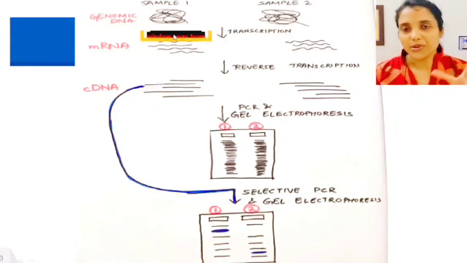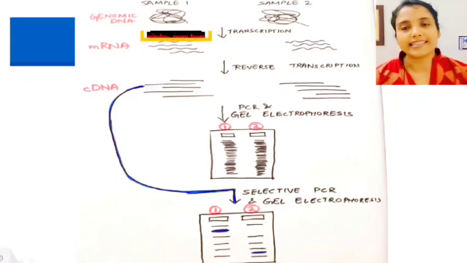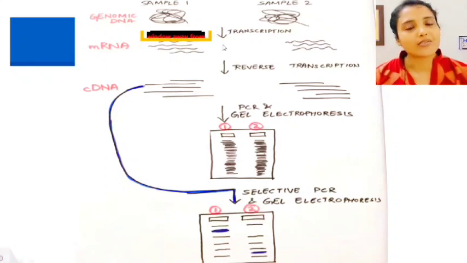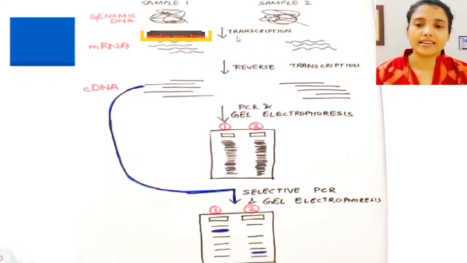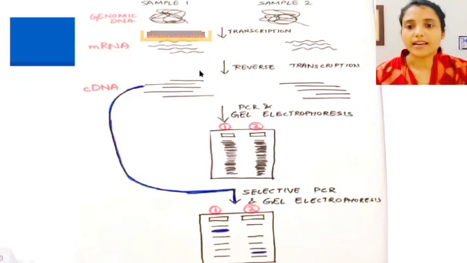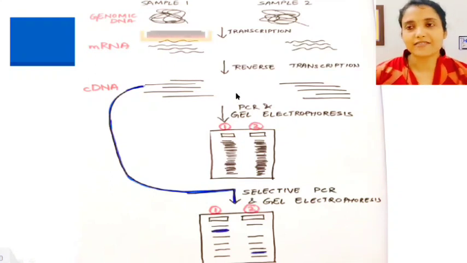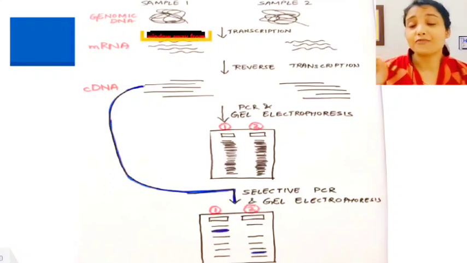So for example, you're going to analyze two samples, sample 1 and sample 2. You're going to isolate mRNA from it. You're going to carry out reverse transcription, right? So this mRNA formation happens inside the cell, right? Then you isolate this mRNA, you do the reverse transcription, this happens outside, okay? You get cDNA. Now, if you are not using any kind of selective techniques or selective restriction enzymes, what will happen? We are going to use selective PCR over here, okay?